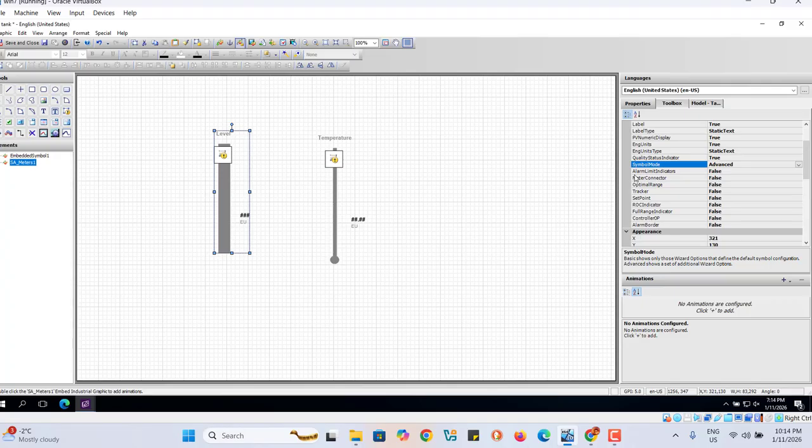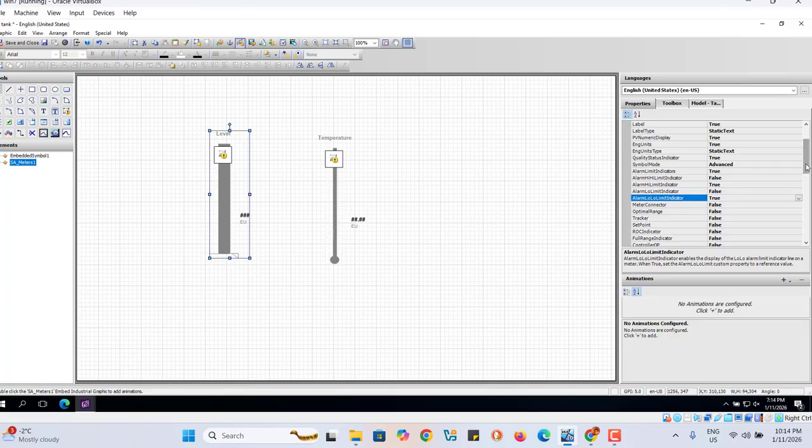First, we should keep alarm limit indicator true. We need the high limit indicator true, and the no limit true, because before I already set up the high limit and no limit.